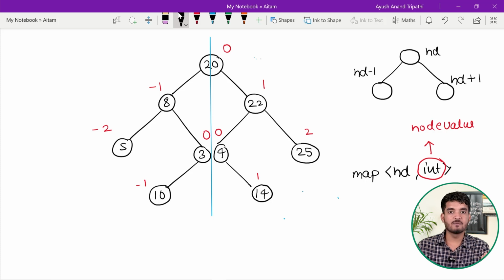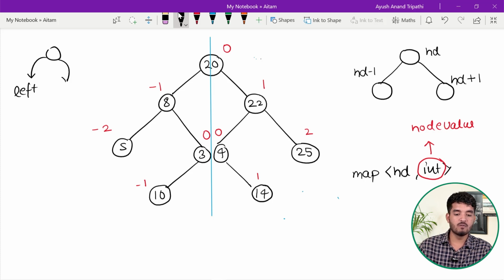So for that, what I can do is visit the tree. First I will process the left subtree, then I will process the right subtree. So for every node, first make a call for its left subtree, and then for its right subtree, so that the new value will get updated, and this previous value, which is 3, will get replaced with the 4, and this is something that we want. So I guess this was enough explanation.